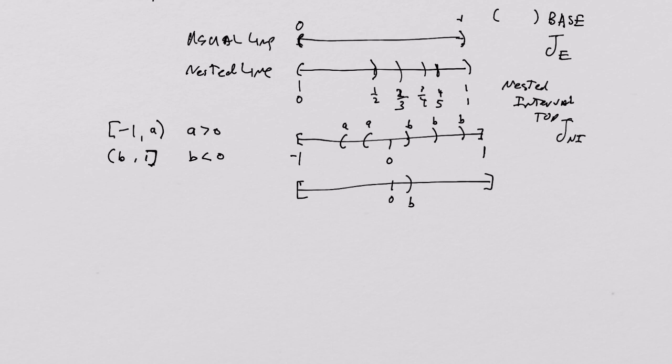If that is a valid B, and this is a valid A, and this interval is a base of the topology, and this interval is a base of the topology. And what's important to understand, of course, is if you're a base of the topology, that means by definition you're an open set. So notice, these open sets, and this is just to make sure you don't get hung up on the words, they have a closed side, right? This is, in the terms of real analysis, a half open interval.